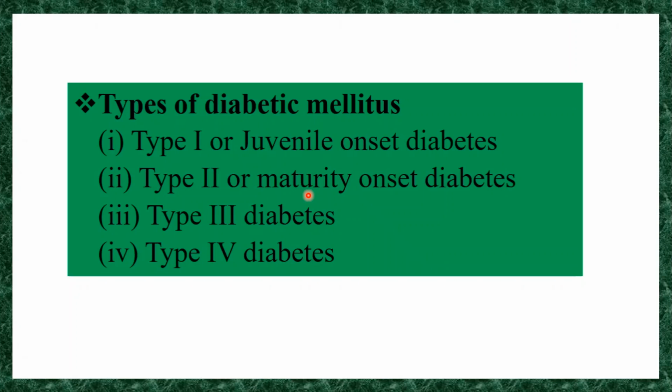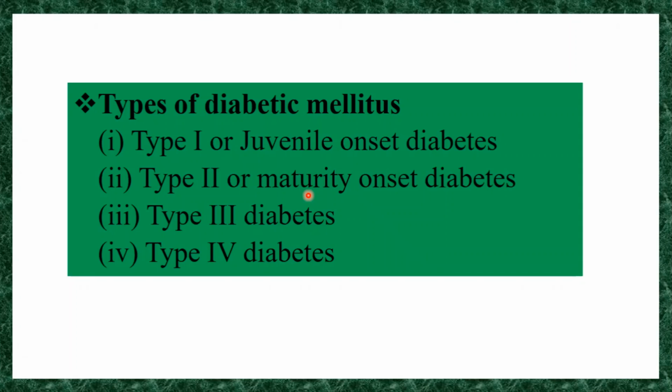So this form affects people over 40, and the symptoms develop slowly. So it requires time to develop the symptoms, and obesity is the contributory factor. This type of diabetic can synthesize and secrete insulin, but in an insufficient quantity to sustain normal metabolism. And this is the milder form of diabetes with less ketosis.